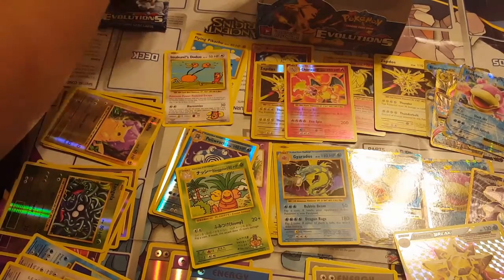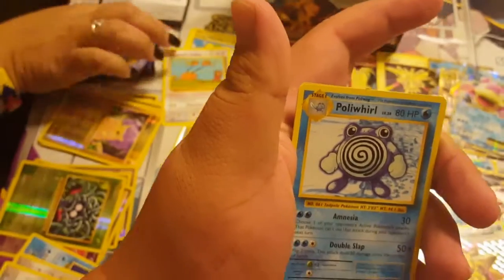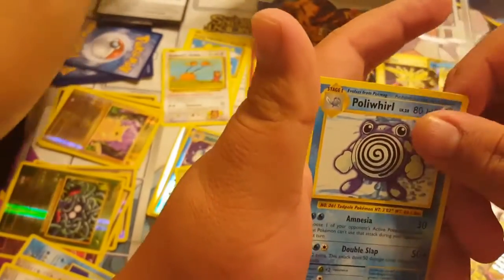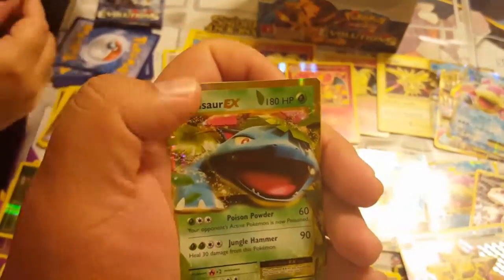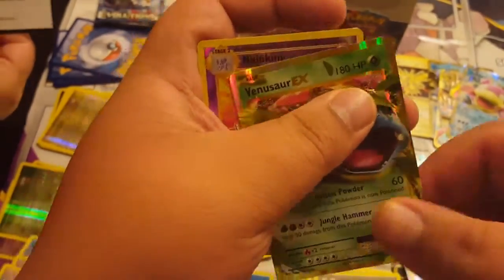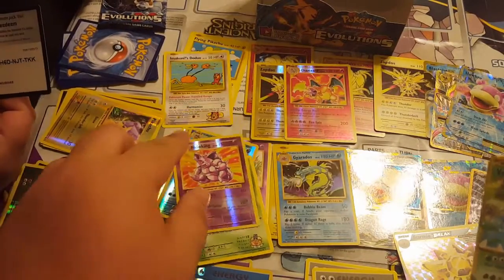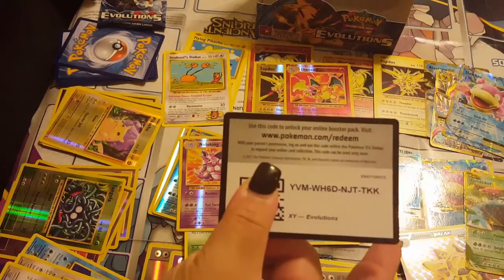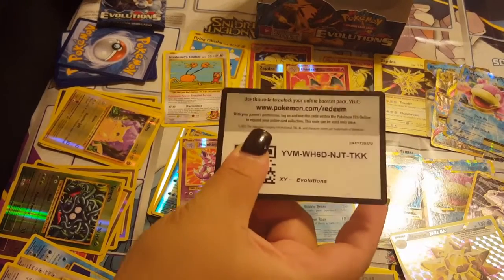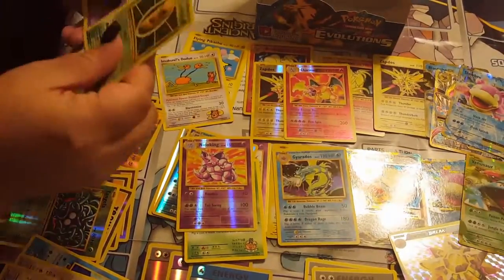Damn it. All right, guys. We got a Charizard Spirit Link. I wish I got a Mega Charizard or a Charizard EX. Poliwhirl. Maintenance. Venus Sword. And reverse holo Needle King. Oh, I like him. He looks awesome right there. Sorry. Is that a full art? We have a code card. No, it's not. We got another Kakuna.